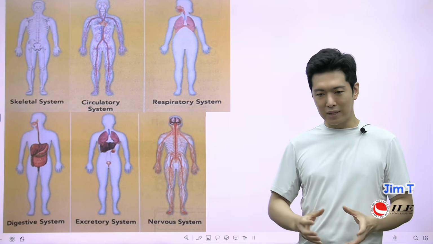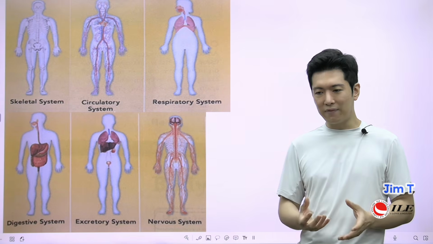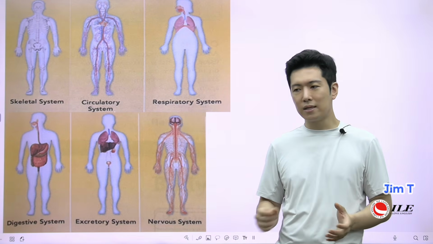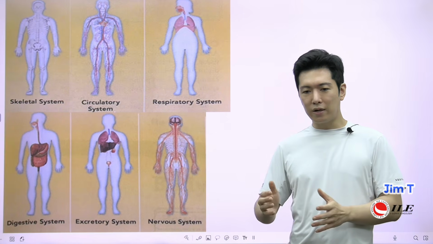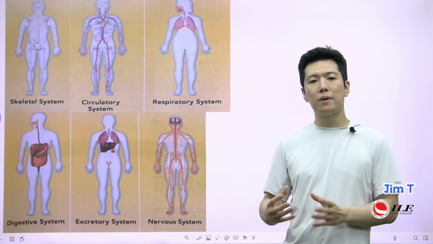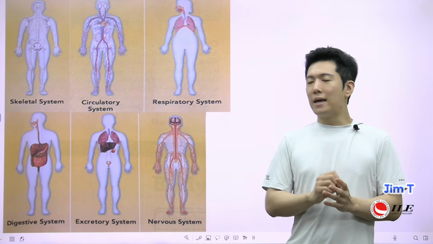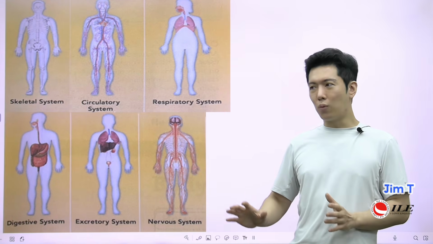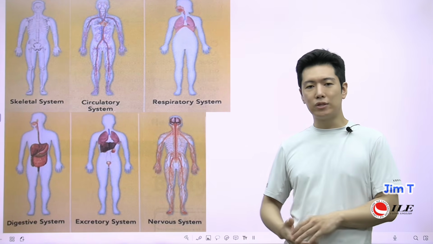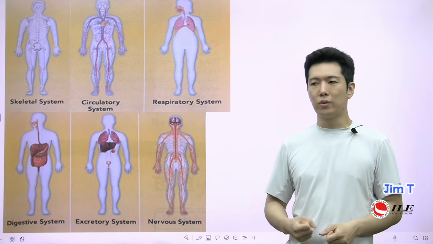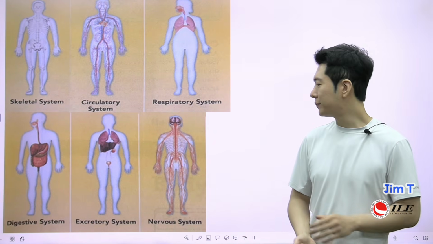And once the food that you have consumed is soft enough, it'll flow into your small intestines, where most of the absorption takes place. So the nutrients will enter your bloodstream, and the remaining food in your small intestines will enter your large intestines, where most of the water will be absorbed, and then the remaining waste will be compressed into your rectum and leave your body through the anus, which is the exit of our body.